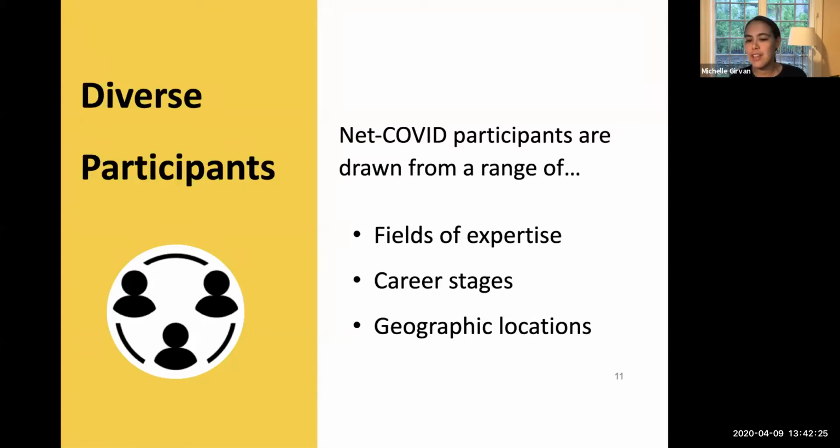We have people whose focus is on many other areas that are relevant to the study of network epidemiology. In addition, we have people from a very wide variety of career stages. So we have a lot of PhD students, we have master's students, we actually have a lot of faculty here, which is great. I think something like 20% of the people who applied to this program are faculty. We have postdocs, we have undergrads, people from lots of different stages, as well as people from industry, people from government labs, and nonprofits.